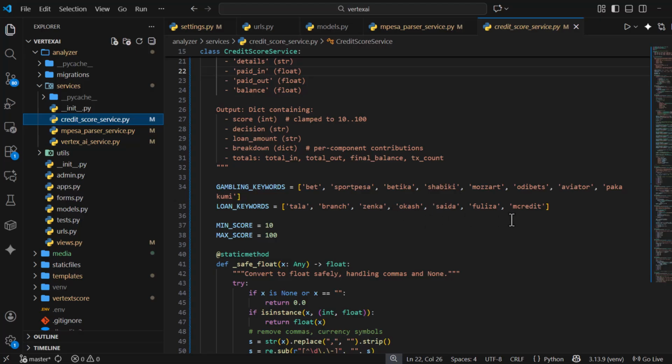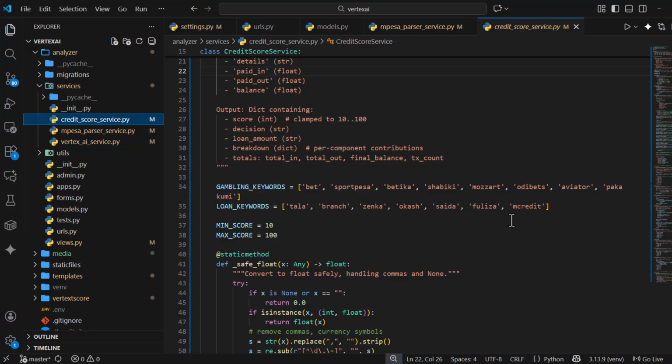If the loan keywords are greater than a given number, let's say 10 or 5, then that's going to be a red flag. Then we're going to penalize this user based on the gambling keywords as well as the loan keywords.